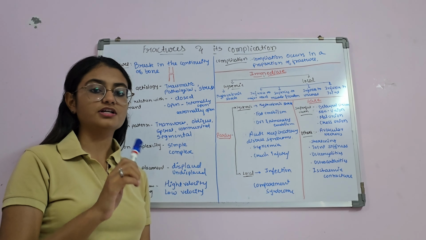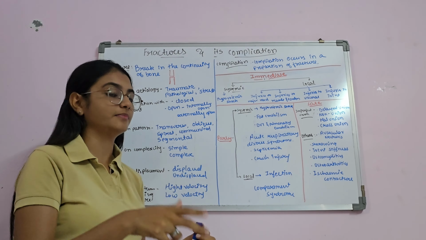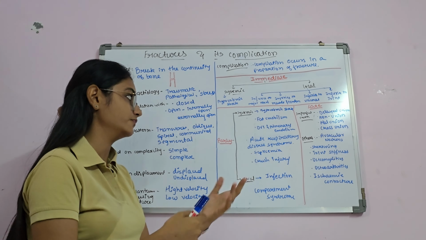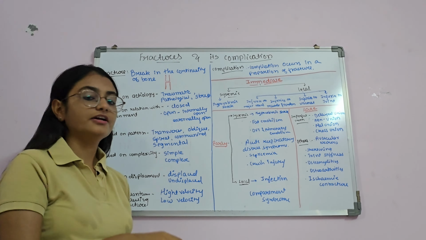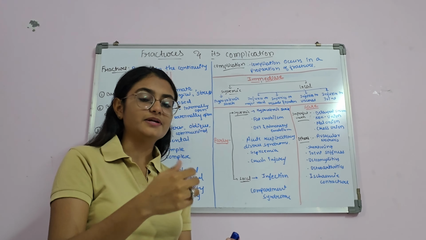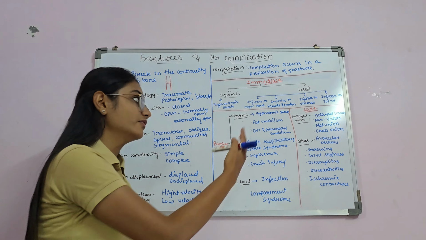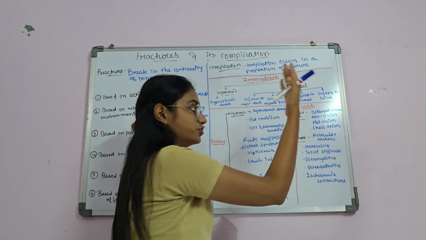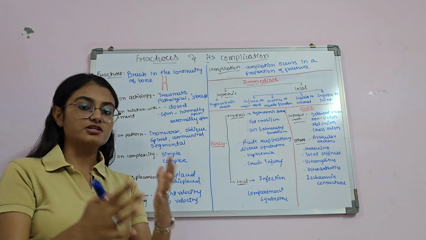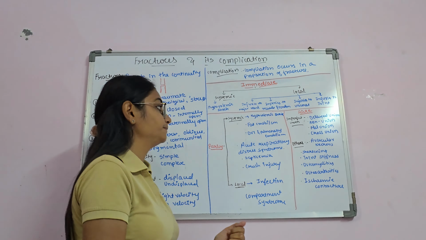The fracture leads to injury to the major vessels if it is internally open, externally open or in case of a displaced fracture. Now injuries to the muscle and tendon. If the fracture fragment is displaced, it can rupture the muscles or the tendons around the fracture. Now injuries to the viscera and injuries to the joint. If the fracture is near the joint, it leads to the joint being subluxed or dislocated.